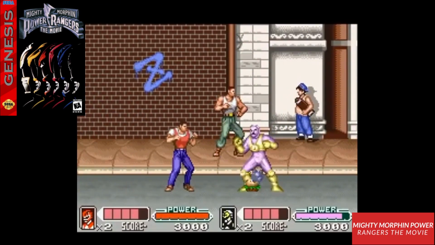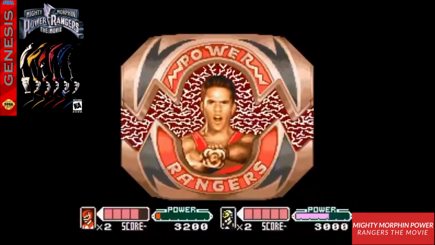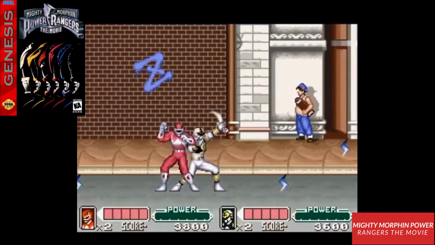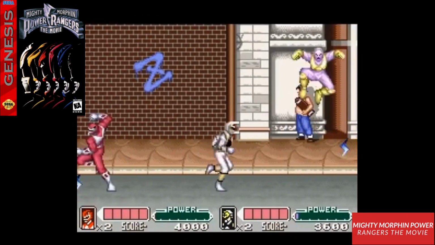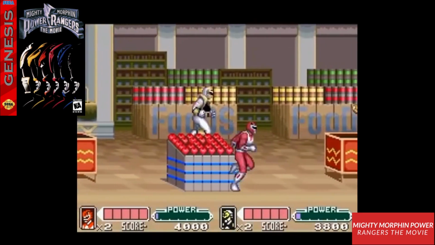The bosses are monsters from the show's second season, and the final boss is Ivan Ooze from the movie. Oh, and also there are no Megazord battles in this game, unlike the first game, which is a good thing. I hated those fights. And yeah, I was a Power Rangers fan back in the day.